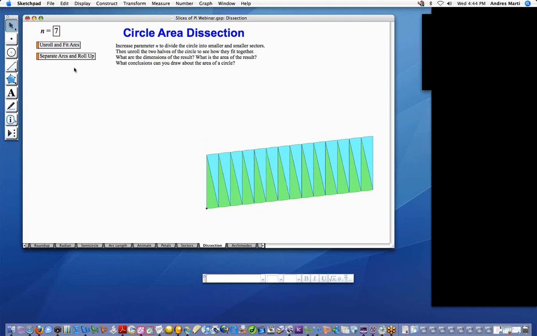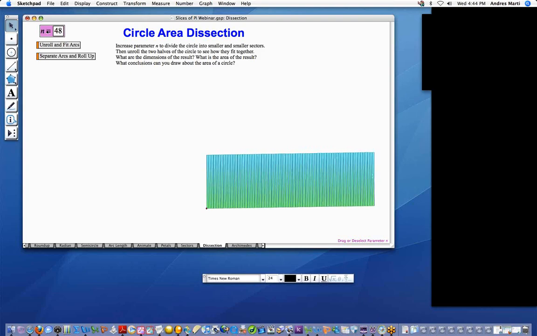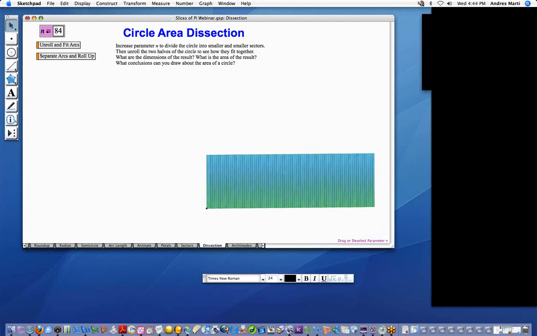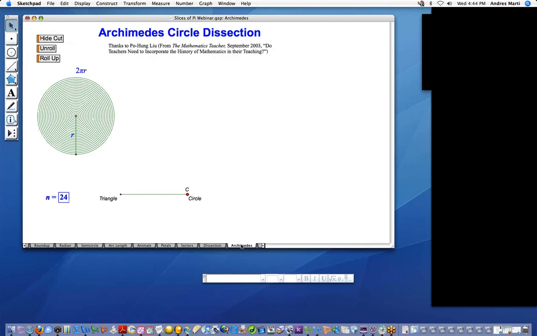And what's really cool now is I'm just going to leave it in this position, and I'm just going to keep increasing the number of slices. And as you can see, as this thing goes up, this thing becomes more and more, in fact, rectangular. As the slices get so small, it's a parallelogram, but really, now the slices are so small, we might as well just consider it a rectangle. And just as before, we have dimensions here of the radius, and then half the semicircle along here, pi times the radius.